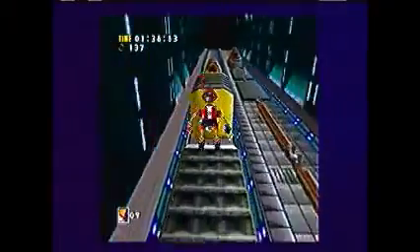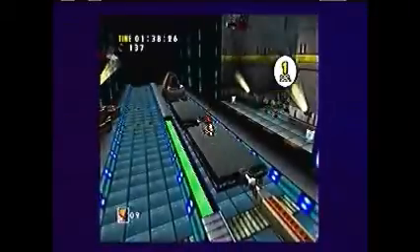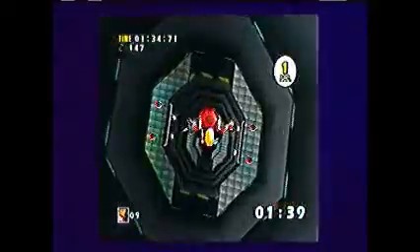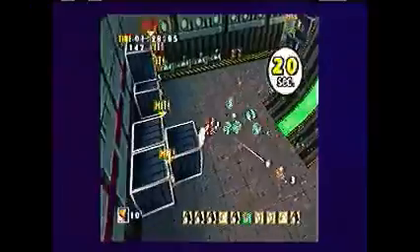Well, this is also pretty much where you put the hovering to good use. Granted, you put it to good use everywhere, but I think it just shows how cool the hovering feature is. And now we are almost done with the stage. We just gotta fall down this hole. Well, you can actually spin around and you gain more time. I mean, look at that, 25 seconds.